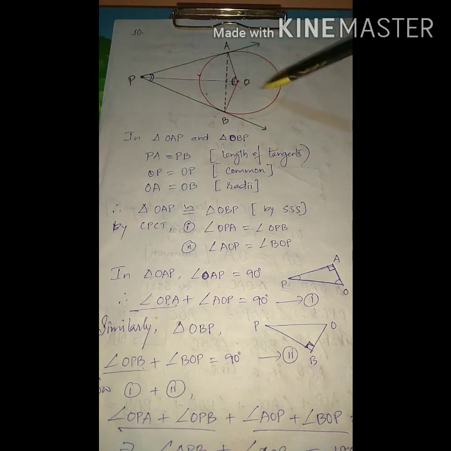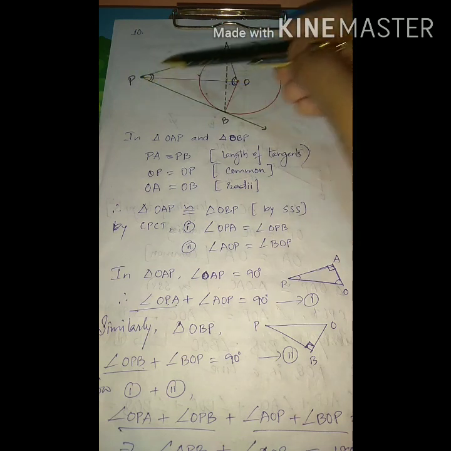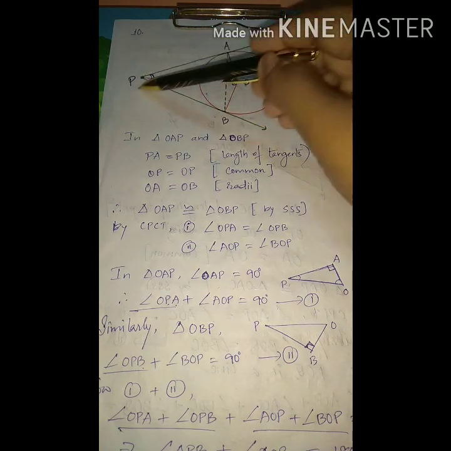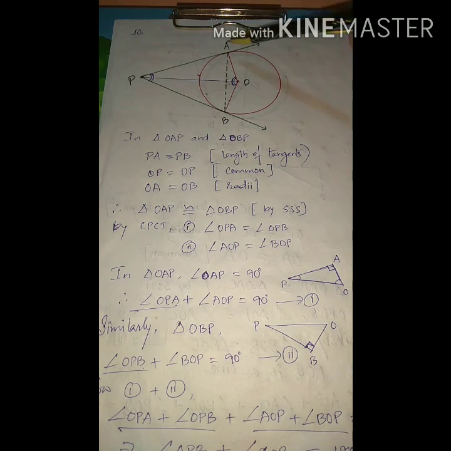First of all, circle given with center, one external point given. From here we have to draw two tangents. So PA and PB are the two tangents. So if you join this AB, so now O is the center. From O, if you join A, then OA is radius, OB is radius. And then again we have to join OP now here.